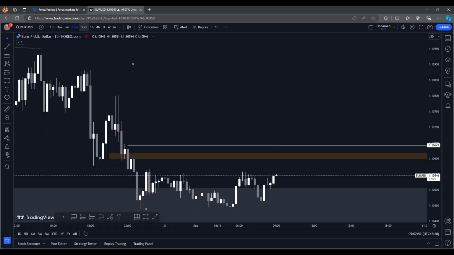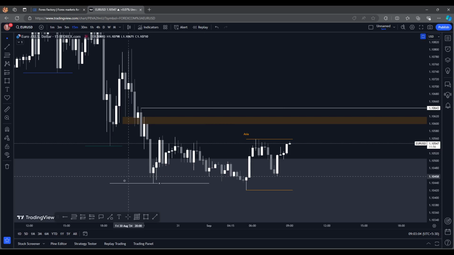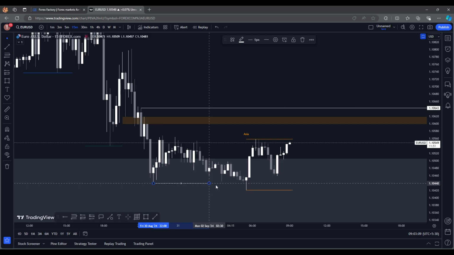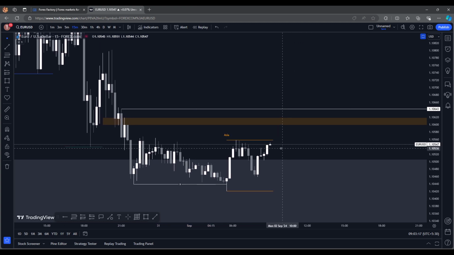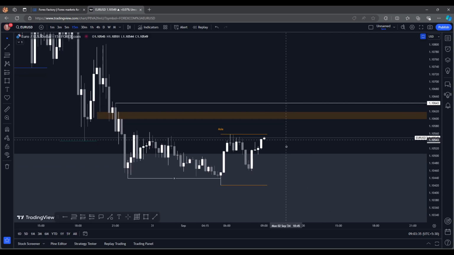So let's move to the 15 minutes to see a detailed picture. In the 15 minutes, we can see that the price is sweeping the lows over here too and moved into the upside direction with a really strong formation, and we are moving into the upside direction. So if the price is going to breach this high over here too, then possibly we are going to go into the upside direction. Else, we are going to sweep the Asia high, respect the FVG and all those FVG confluences, and we are going to move into the downward direction.